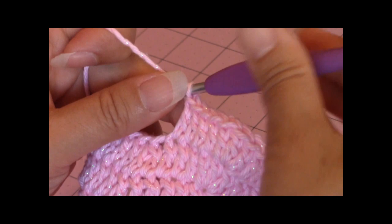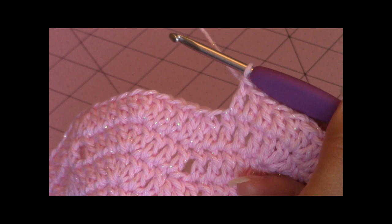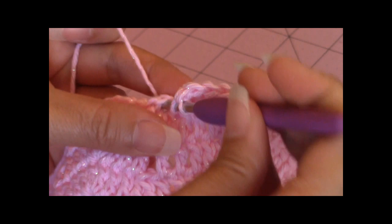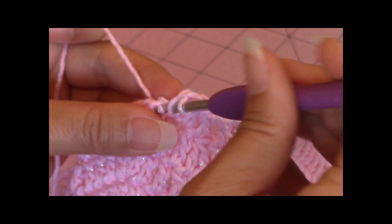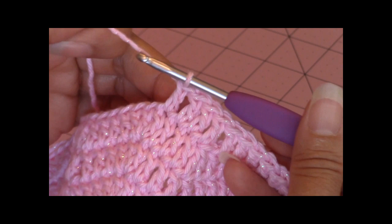And then that brings you to the double crochet 2 stitches together from the previous round, if you're doing it correctly. So then you're going to skip that stitch, make 1 double crochet into the next 4 stitches. And then that should bring you to the middle stitch of the 3 double crochet from the previous round. Make 3 double crochet into the next stitch.